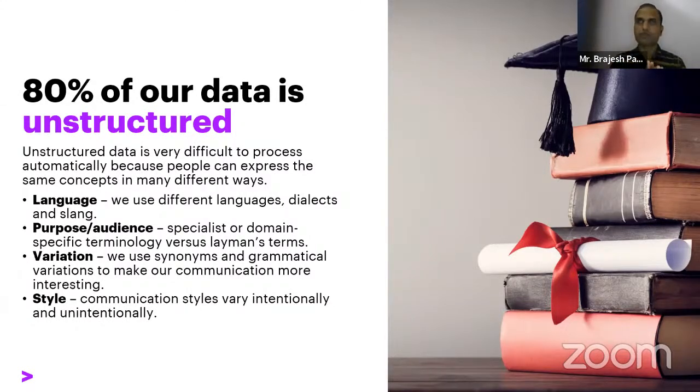Same thing you do in your model building as well. You get the raw data, you clean the data, you build a model through logistic regression and other regression techniques, right? Then you apply the model over there. Same thing in NLP also, we do the same thing. 80% of our data is unstructured. So unstructured data is very difficult to process.